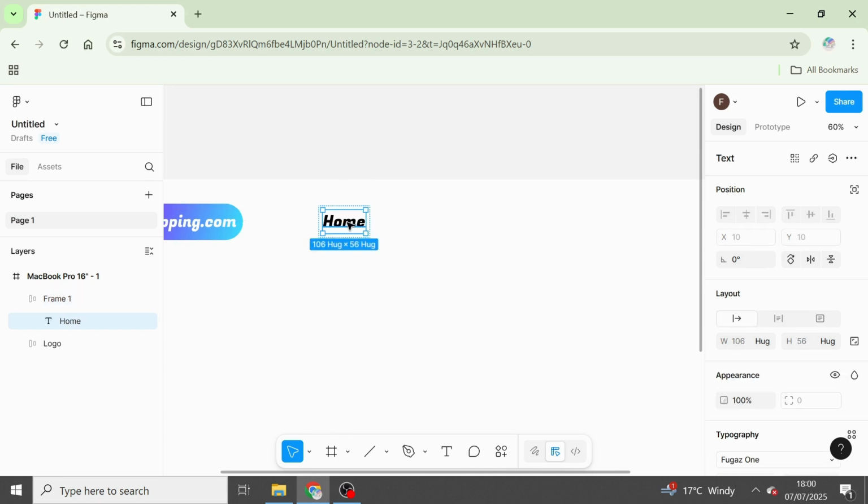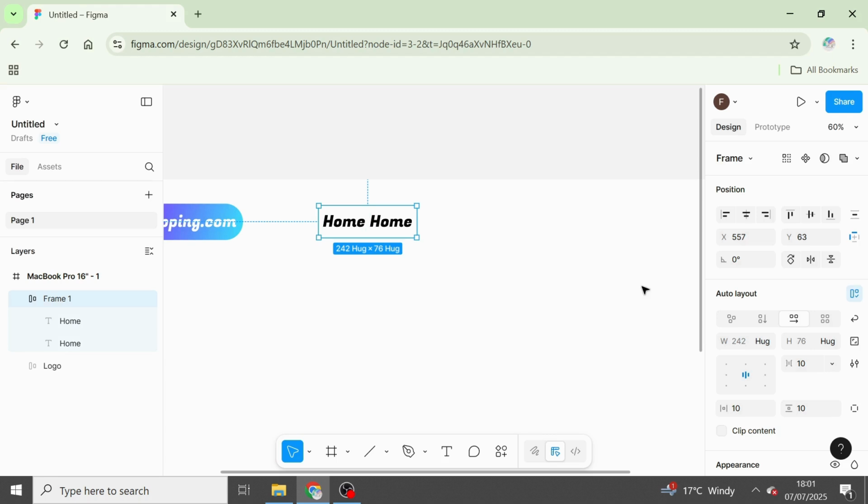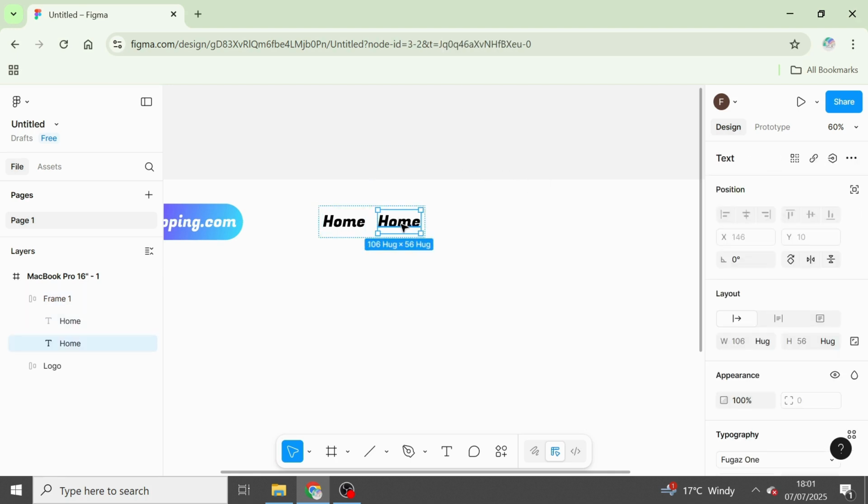So you want to click on the text and duplicate. Now, as you can see, it's still in the same frame, which is amazing. That's what auto layout is. Even if you put it in the same frame, it won't go out, it will still be inside. This is like the space between. So as you can see, since I'm clicking on it, this is the gap between two texts. So you can make that 20, 30. I'm going to make it 30 since I want there to be a pretty wide space. And now I'm just going to say this is the about.